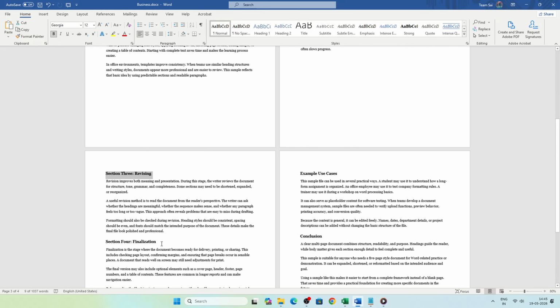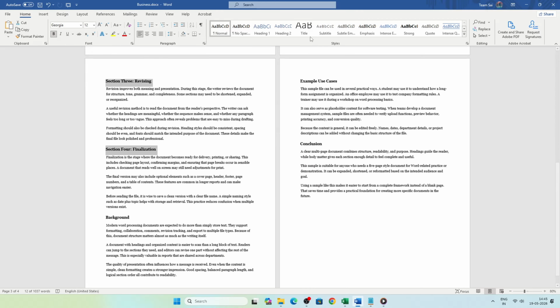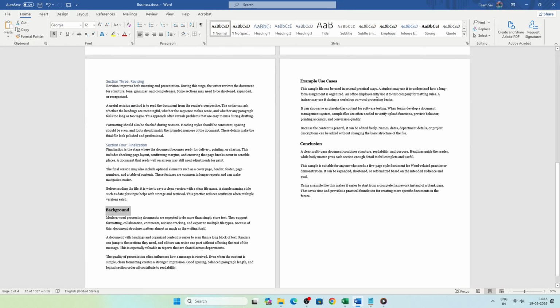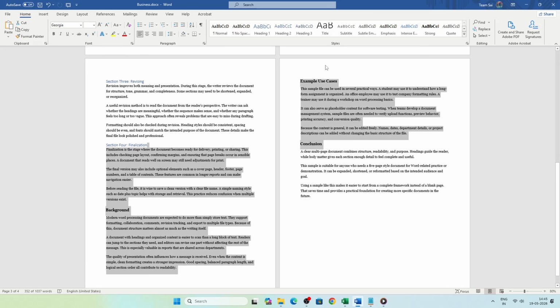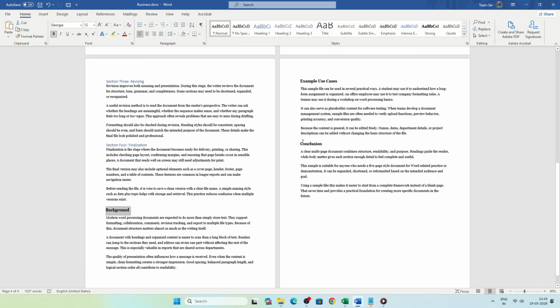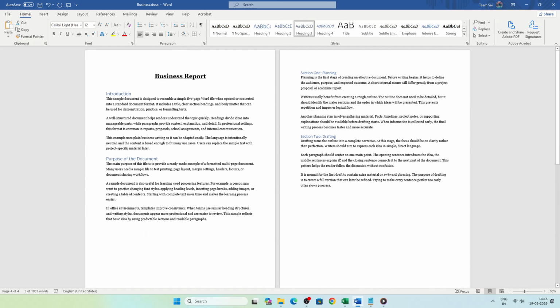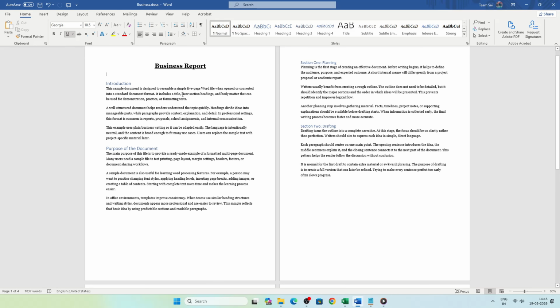You are not just changing how the text looks, you are tagging it so Word knows its level in the structure. Apply these styles consistently anywhere you have a title or subheading. If you've been manually bolding or resizing text, replace that formatting with the appropriate heading style so Word can recognize it reliably. This also powers the navigation pane and improves accessibility for screen readers, so it's a best practice beyond just the table of contents. As you keep writing, style new headings right away to keep everything accurate.